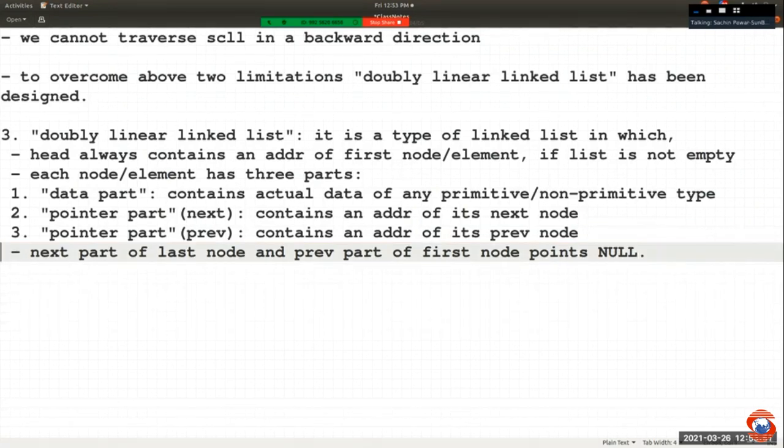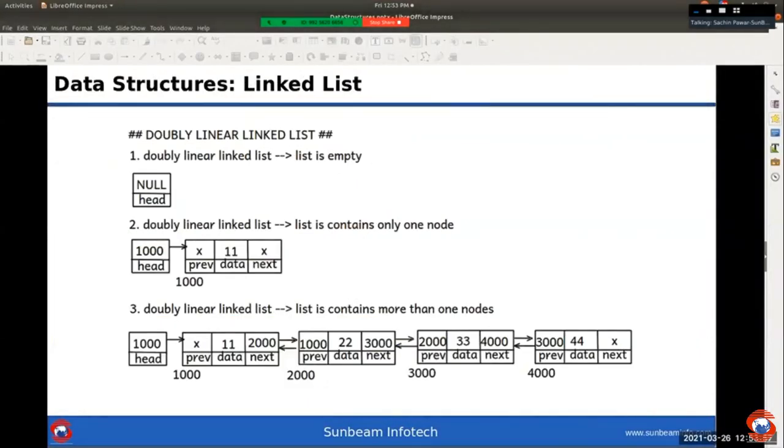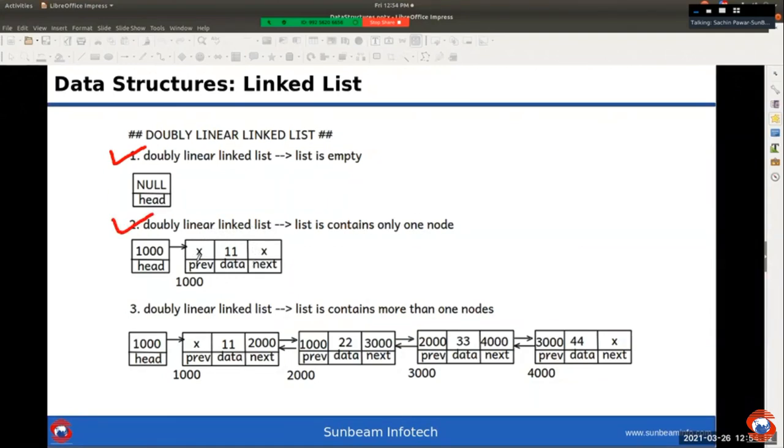Now if you try to understand this with the help of a diagram, can you see the diagram, guys? Please check possibility number 1, doubly linear linked list where the list is empty, head is equal to null. Then doubly linear linked list where the list contains only one node. So this is the first node as well as the last node, right?